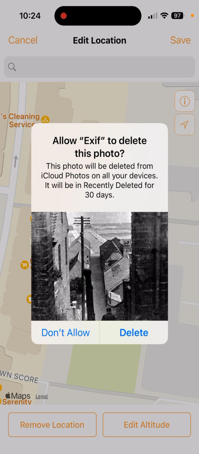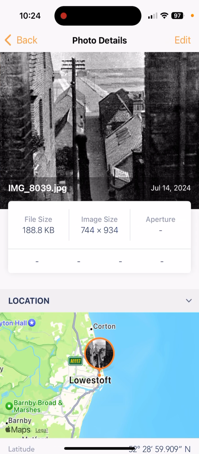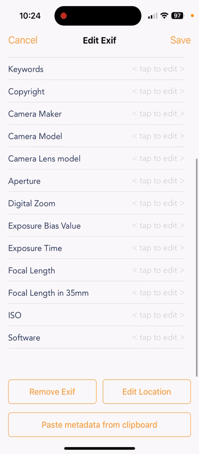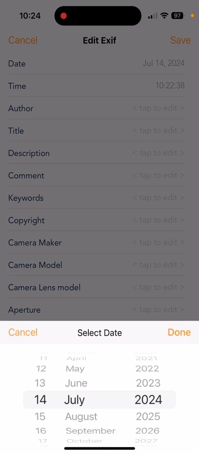Yes. Okay. It seems to create a copy, which is fine. So we can see down the bottom, it's already got that there. Let's go edit again. Now we could do with editing the date. Let's see if it's going to let me do that. Okay, right.